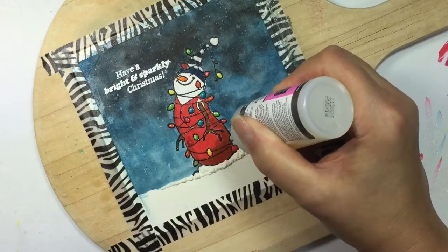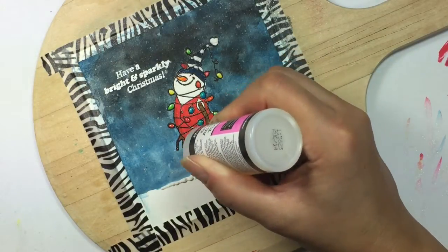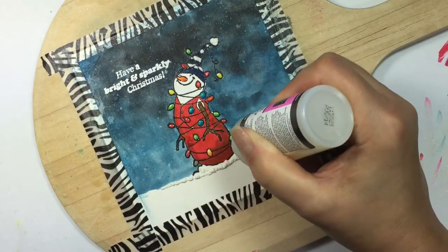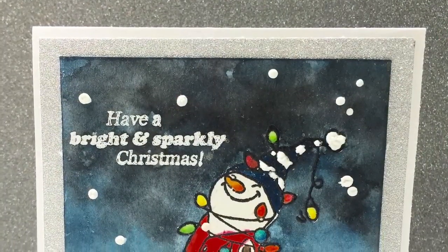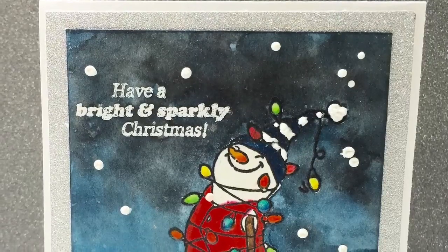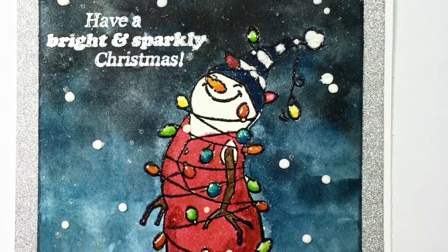And then what's a card without any Wink of Stella and some Glossy Accents? So that's what I was doing on the light bulbs, and I believe I also did the nose as well. So as you can see, I've got a lot of techniques, and here is the finished card. Again, the snow is all over the card and all over the snowbank, and I trimmed it to fit a card that is not a standard A2 size card because I like the whole piece.